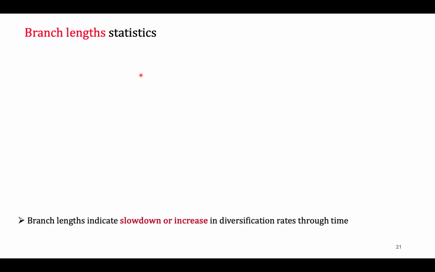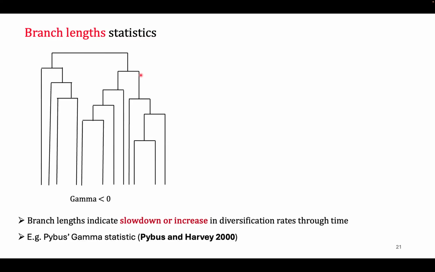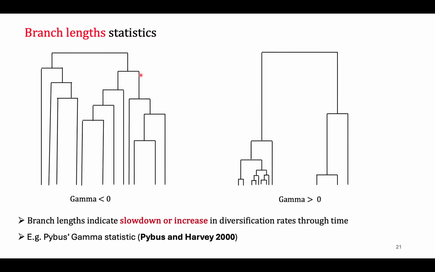But you can also have statistics that measure the distribution of your internal nodes across your phylogeny. So how the nodes distribute across your tree. Maybe I have trees that look like this on the left, and trees that look like that on the right. They all tell a different story. The one on the right has longer branches towards the present instead of towards the root. So all your speciation events tend to accumulate in the past rather than in the present time.